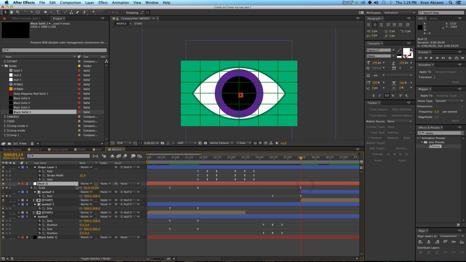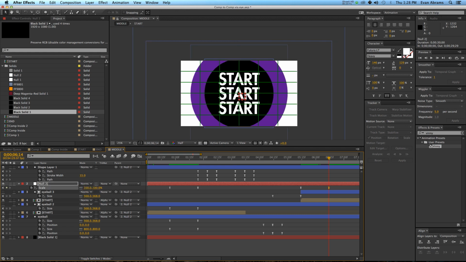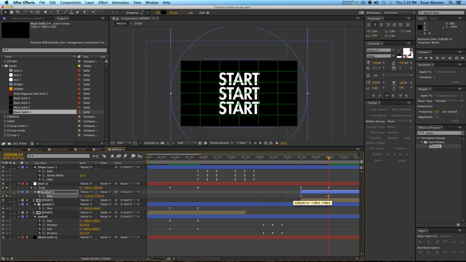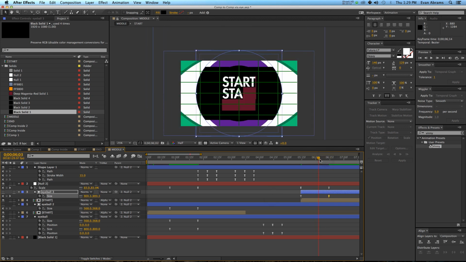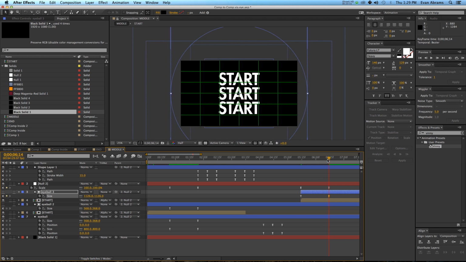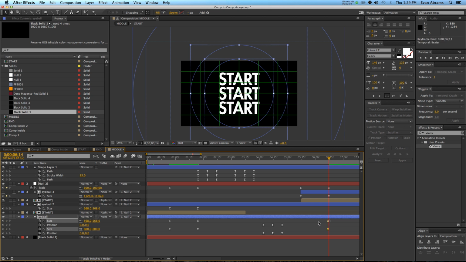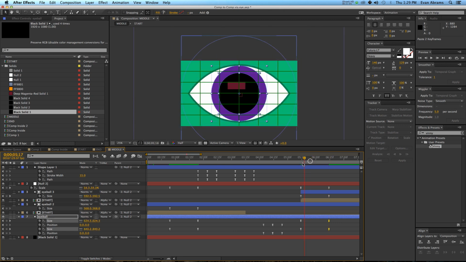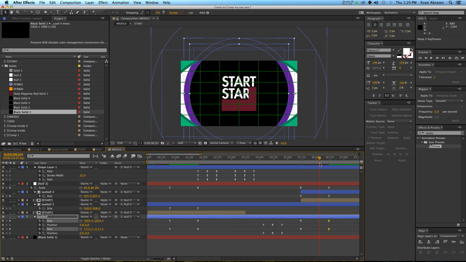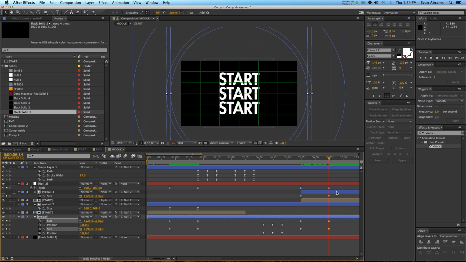So let's work with the null object first. So we're going to zoom in by returning this back up to 100%, and then we are going to also look at these keyframes here. So this eyeball here has to grow to allow all of that shape to be visible, and we're going to need these. Copy and paste them so that it starts here and ends here like this. So, and it looks like that works quite perfectly.